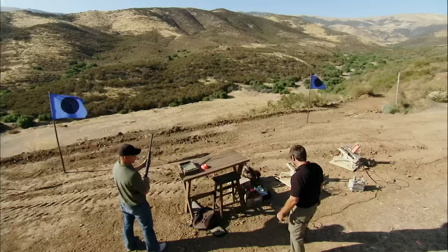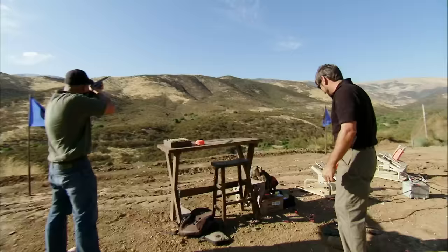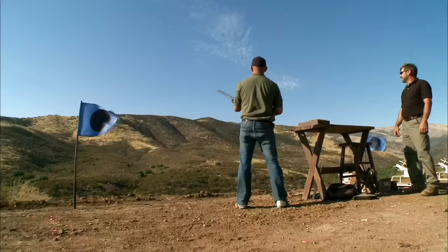Ready? Ready. Shoot them both. Let me see it once. No, just shoot. Don't waste shot now. Ready? All right. Boom. Yeah! There you go. Now, see, that's how you save ammunition. What do they call it? Two birds with one stone? Two birds with one stone. Two birds with one bullet.